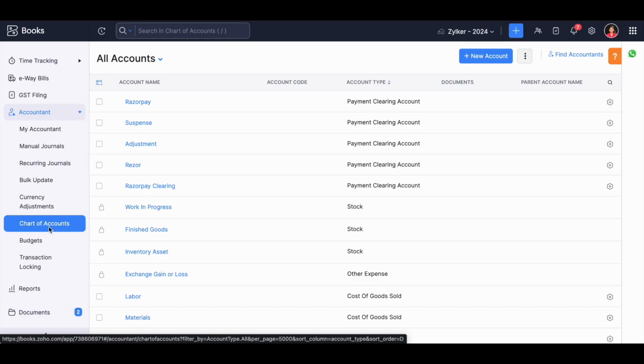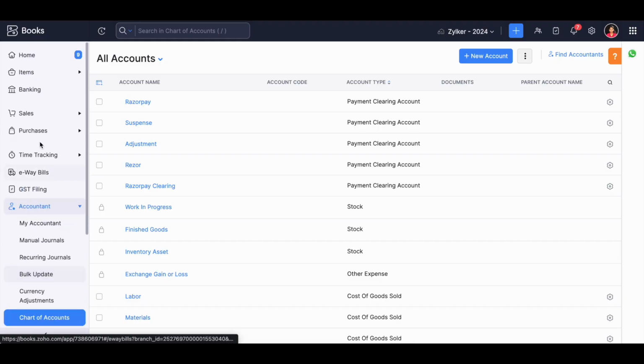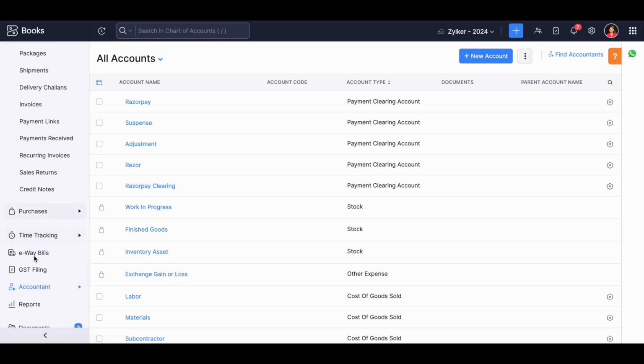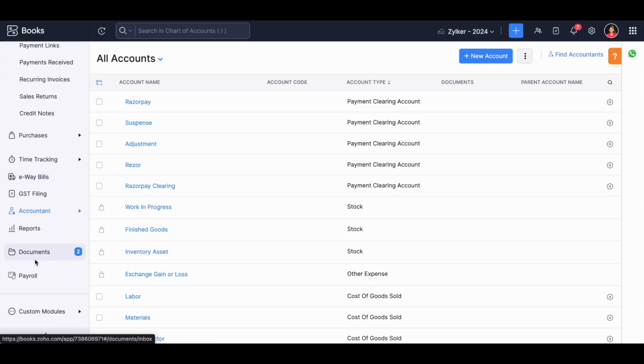But in Zoho Books, customers and vendors will be created directly from the sales and purchases module, and their receivables and payables will be tracked under a single account. So customers' receivables in total will be tracked under accounts receivable and vendor payables will be tracked under accounts payable.